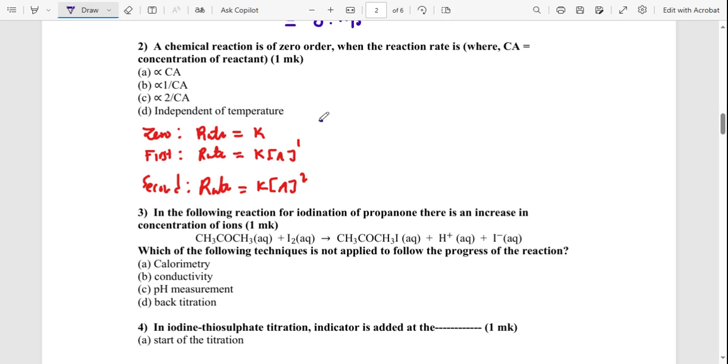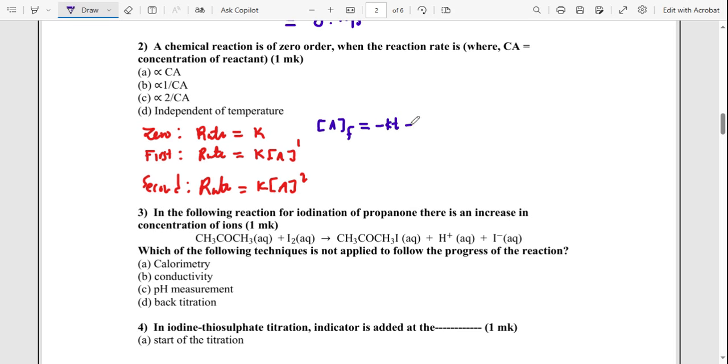So for a zero order, the concentration at a specific time is given by the initial concentration minus kT. Normally we want to start with kT and then we write the concentration. The reason why we write it like that is because we want this to be in a linear form. So kT plus initial concentration, such that the graph for this one looks like so, where this is in the form y = mx + c. So you can see that the gradient is negative, that's why the line is going downwards. Y is representing the concentration, and then the x value is being represented by the time.